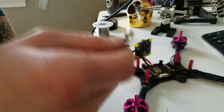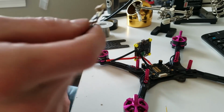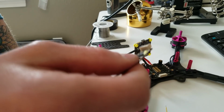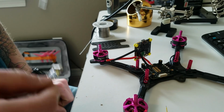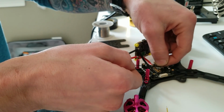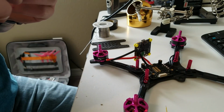So what I'm going to do is I'm going to actually bind this to my radio now, and then I'm going to wrap the whole thing with clear heat shrink, and then I'm going to mount it in there with some sticky tape. So I know it's not going anywhere, and it should be relatively secure. So I'm going to go ahead and bind it to my radio right now.